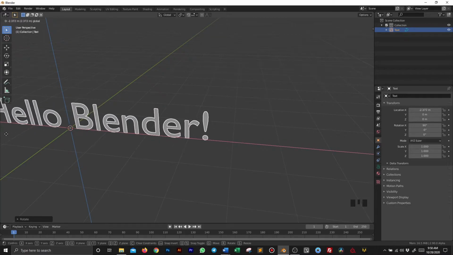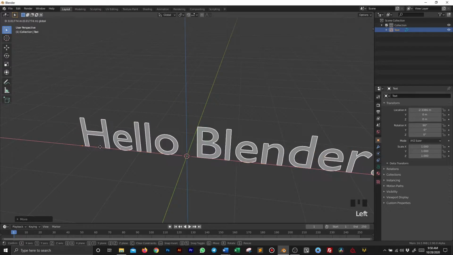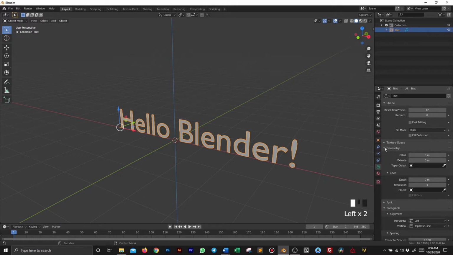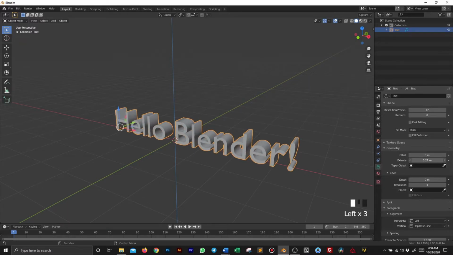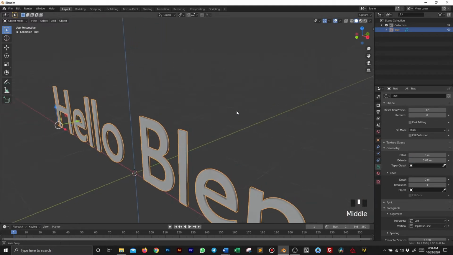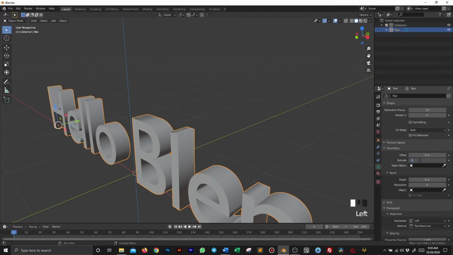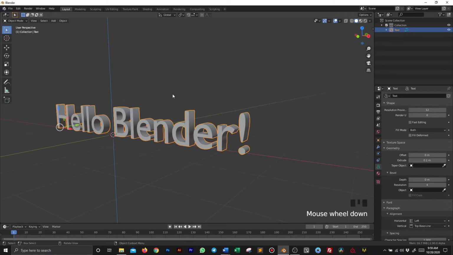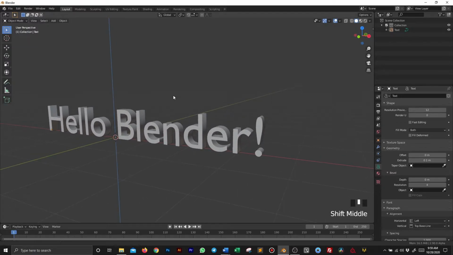Actually, I want to center this, and I'm doing this by using those arrows. Now we want to add some thickness to this text, and to do that we make sure that the text is selected, and then we go on this A, then geometry, and then extrude. This is good for us, but if you want to be precise, click on it and write 0.01. If you want more, do like 0.09 or 0.9, and then you can definitely add more precision to your parameters. Now we have our 3D text.